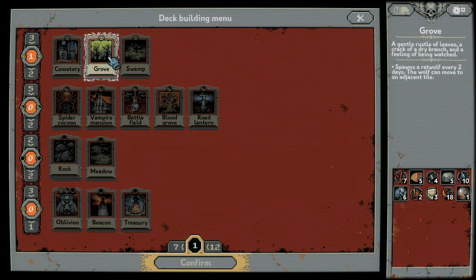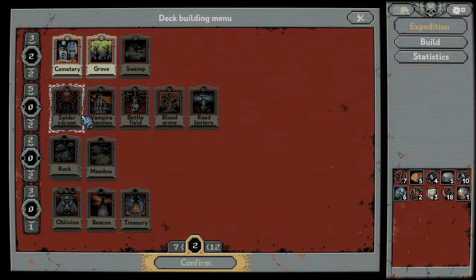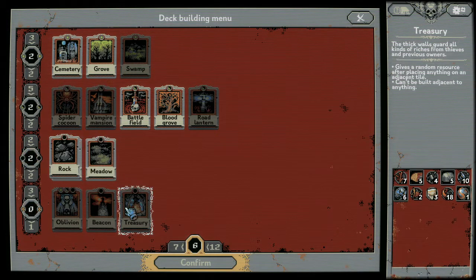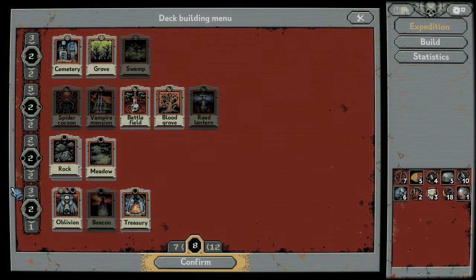Okay, so I think I'm going to swap in the grove, sorry, or keep it in, I should say. We'll pop in the blood grove because I believe those two have got some synergies, and we'll also take the battlefield to try and get some extra chests. We'll grab the rock and meadow cards. We'll also take in the treasury and the oblivion. I think we'll leave off the beacon because I don't think we really saw too much benefit from it last time. So we'll confirm that for now.